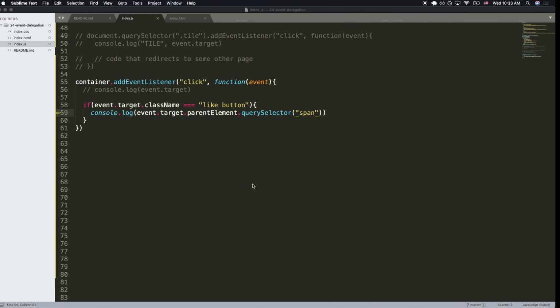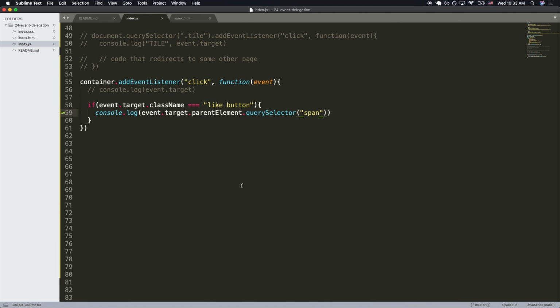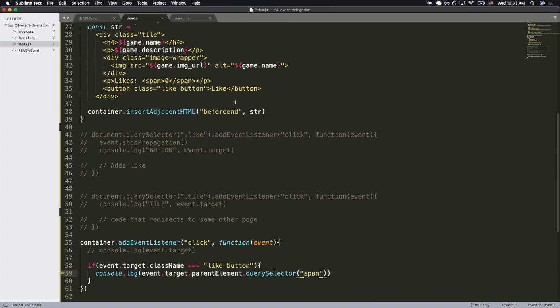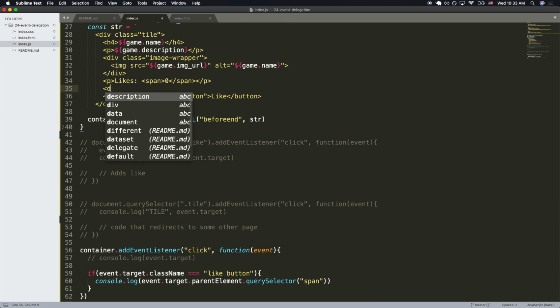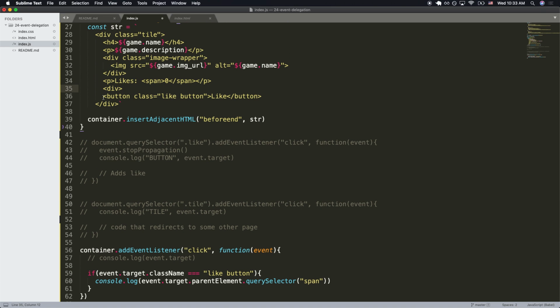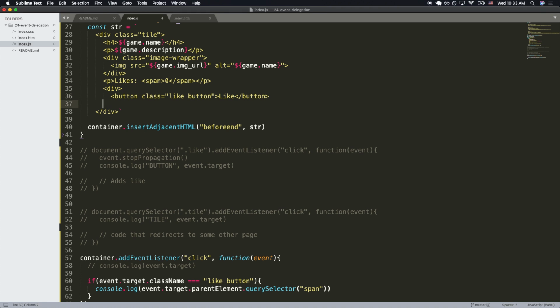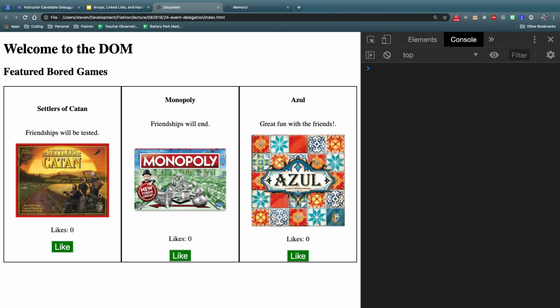Right. So why is it brittle? You tell me. What if you added in a div between this and the top, something like that? Nice. They were separated from one another. So let's say for styling purposes, I add a div here around this button. Right, just like that. Oh, close it. Right. Will this work anymore? Well, it'll work, just not the way you want it to. Yeah, kind of. What will it console log, do you think?